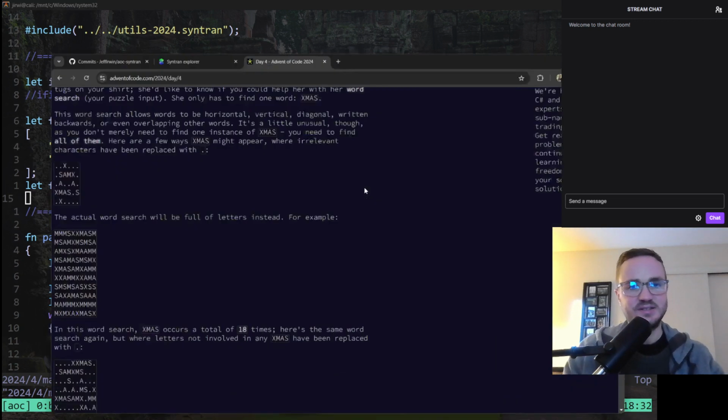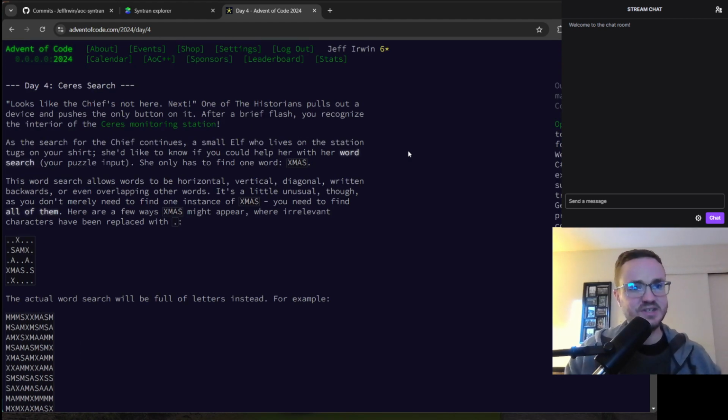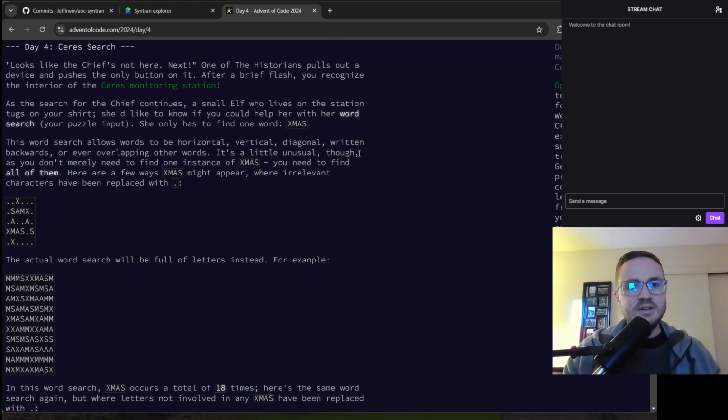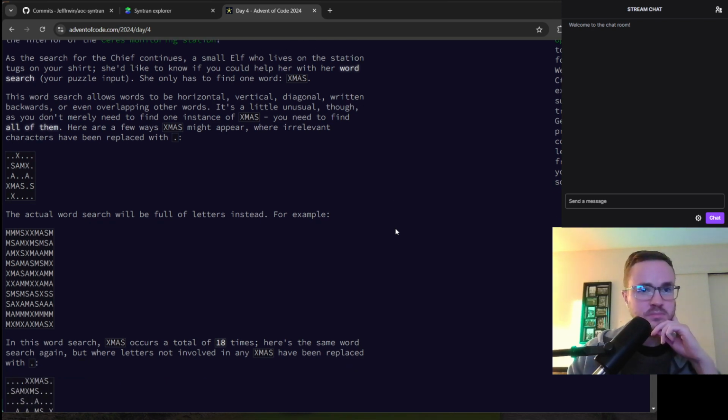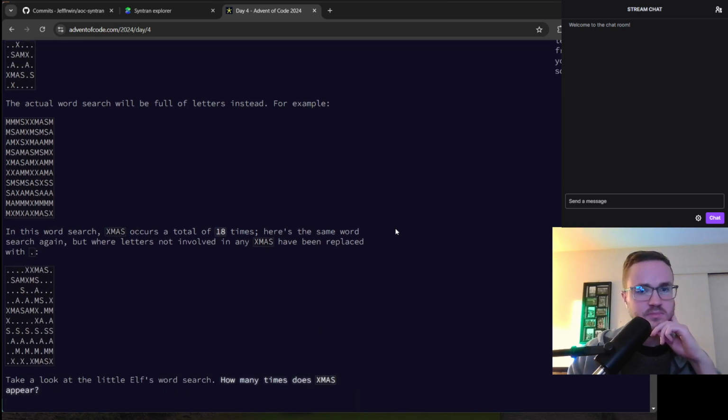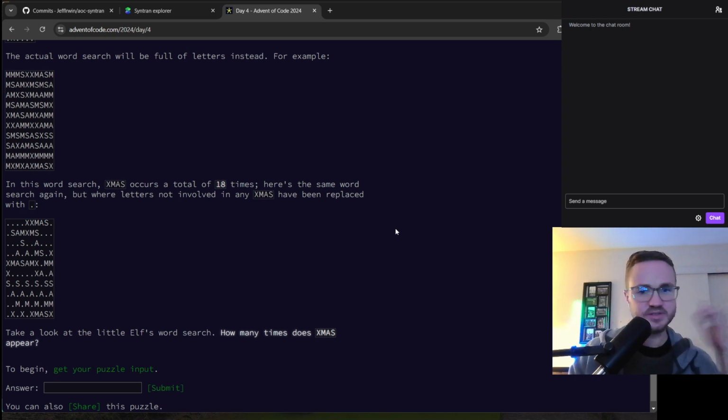Okay, so this is some kind of word search. Horizontal, vertical, diagonal, or backwards. Okay, it's literally a word search.